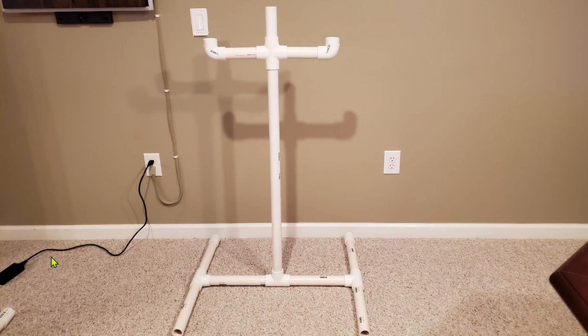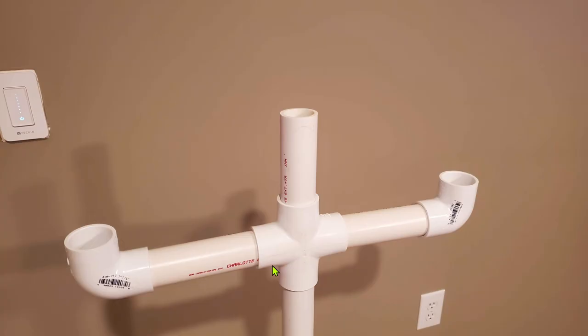Now let's take a look at the frame. The frame is simple one-and-a-quarter-inch PVC, just stuck together. I opted not to glue these because I wanted to be able to disassemble and store it between holidays, so a little rubber mallet to bang these together. What I didn't realize was how top heavy this thing was going to be — and that's going to come back and bite me, which you'll see in a little bit. The next challenge was finding a way to mount the head to this PVC frame, where the bottom part is stationary for the servo while the top portion can rotate freely left and right.